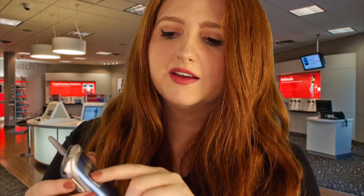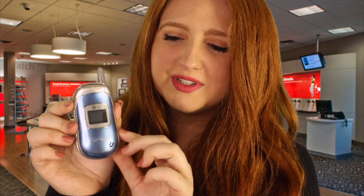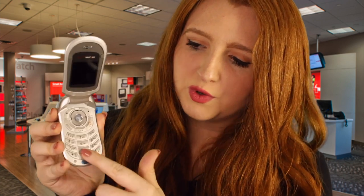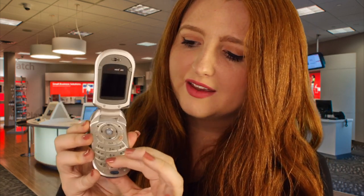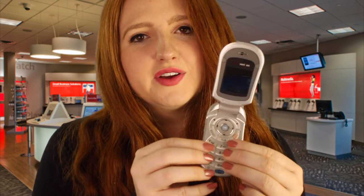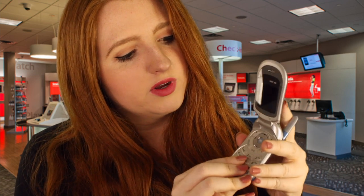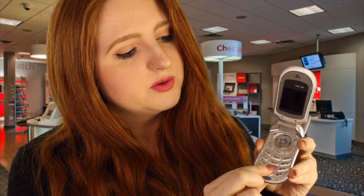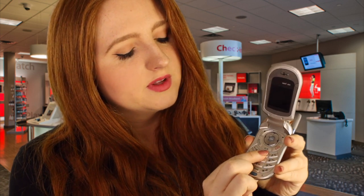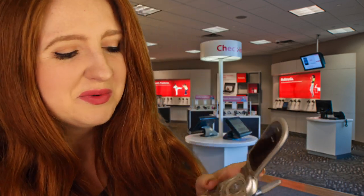Now if you're looking for a phone that is a bit more unique, we have this light blue phone. It's very compact and small, really cute, and it flips open like so. You have your buttons here and the buttons sound very nice on this phone. It has a very tiny screen and this phone does not come with a camera, but you can get your email on here and you're able to text on this phone as well.